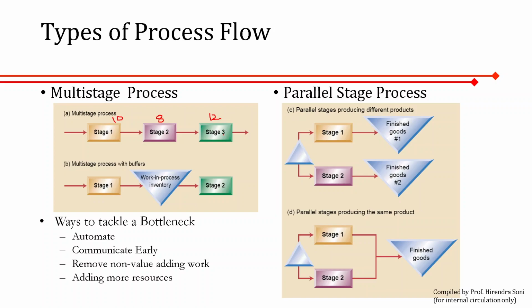Could you please explain this again? Okay, what is happening is all the stages will have different capability, different capacity, that's for sure. Now, let us assume there are 3 students sitting across, and every student is going to write a few pages, and the next part would be written by the next student, and the next part by the third student. So one book is to be written by 3 students, one part by the first student, second part by the second, and third part by the third one.